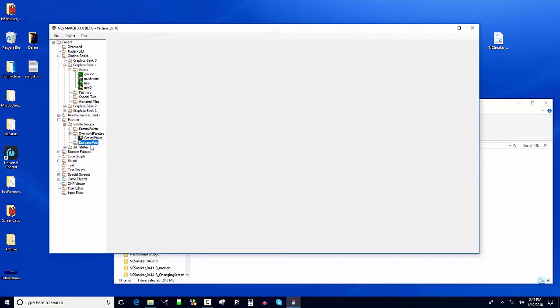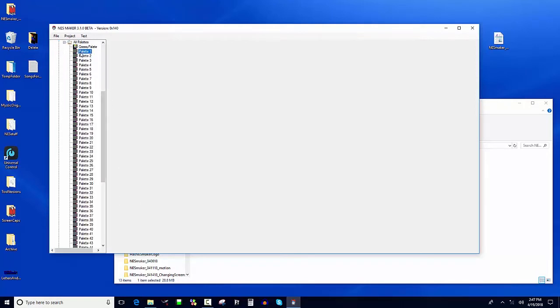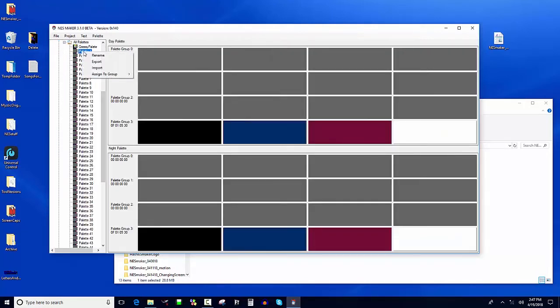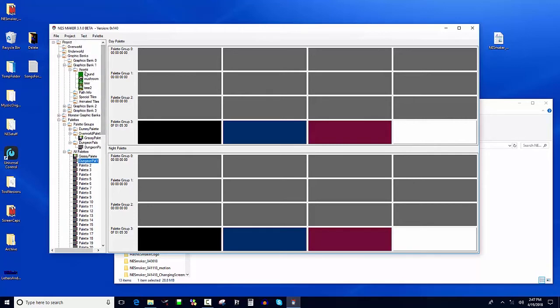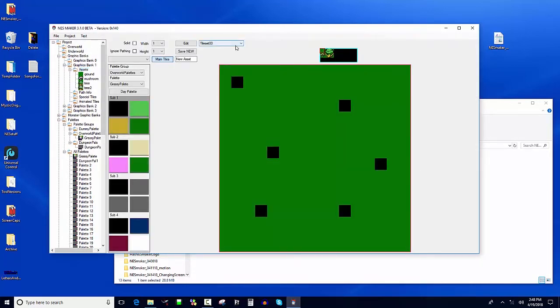Now, I don't need to make a new palette group for each palette that I do. This would be for my overworlds, this would be for my underworlds, or however I want to put them together. I'm going to call this one Dungeon Pal 1, right click, assign to group Dungeon Palettes. And now inside there's Dungeon Palettes. If I go to assets, I'm not going to use the first tile set. I'm going to use the second tile set. I'm not going to use overworld palettes. I'm going to use dungeon palettes, and I'm going to use dungeon palette 1.